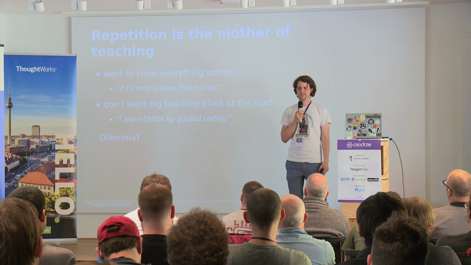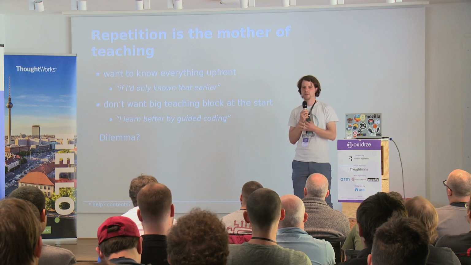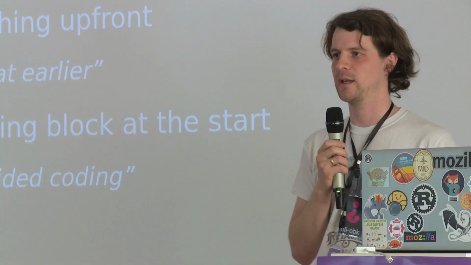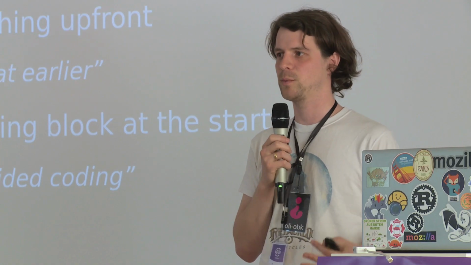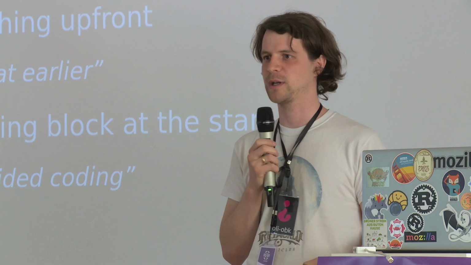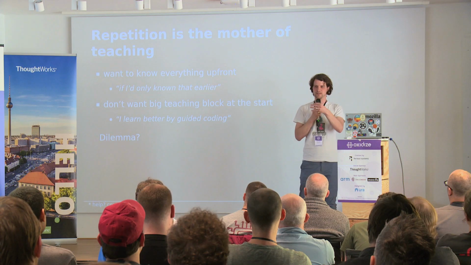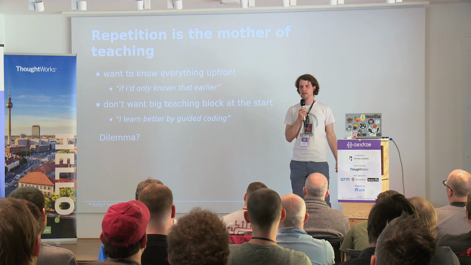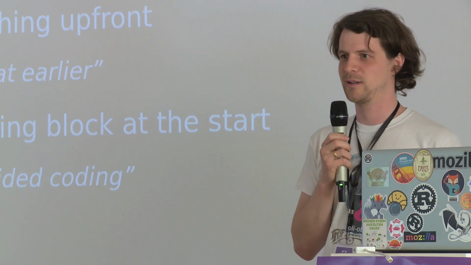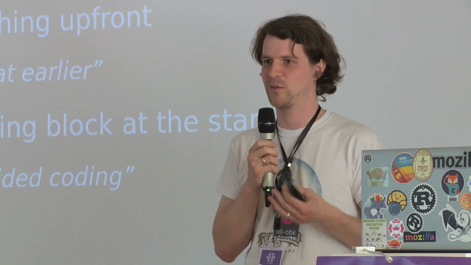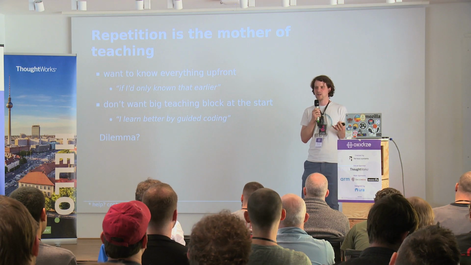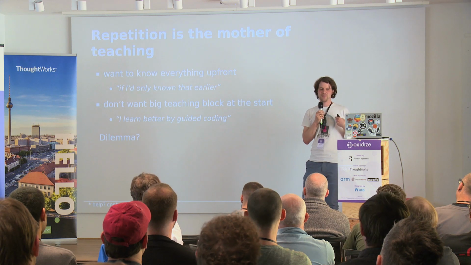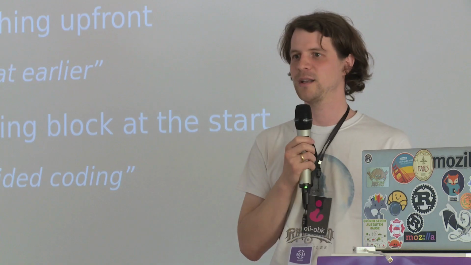There's also some conflict between different ways students like to learn. Some of them want everything up front. They're like, oh damn, now we're in the second week, we need to finish the project by tomorrow, and if I had known that XY thingy at the beginning, then I would have written my whole code in a different way. Well, yeah, but then you would have never gotten to writing anything, because if I had taught you everything that you could ever need to know, we would never have gotten there. And it feels like a dilemma, like where do you find a balance?